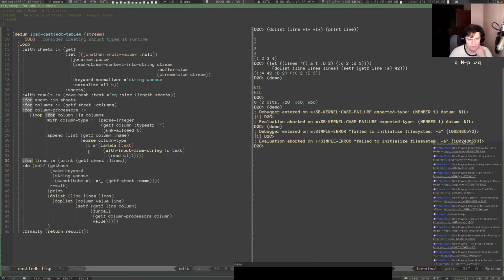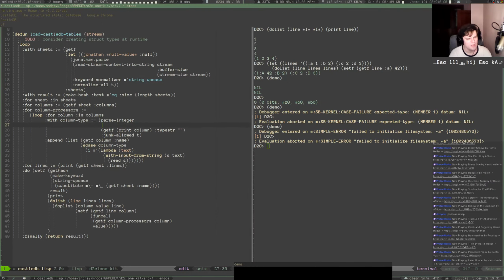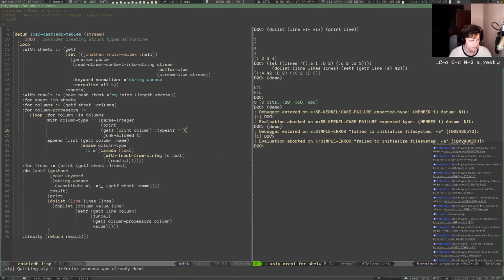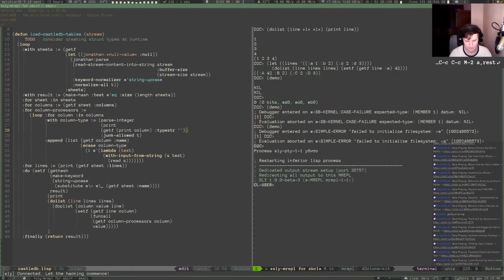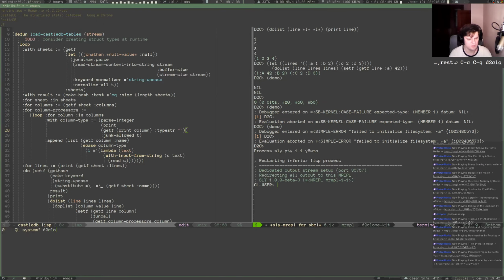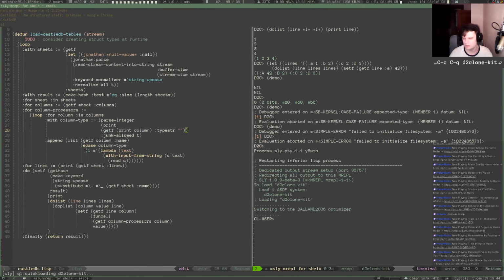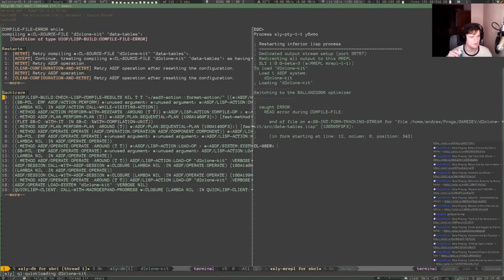Okay, one, what, yeah, nil fell through a case. So let's see. For column, let's just print a column here, and then print this type str itself. I guess I would have to restart my Lisp image because I've screwed up the error processing here. Load library again. Oh, what? Why?